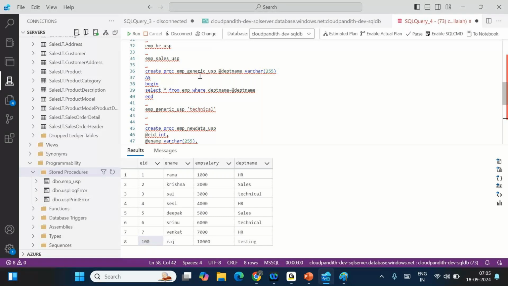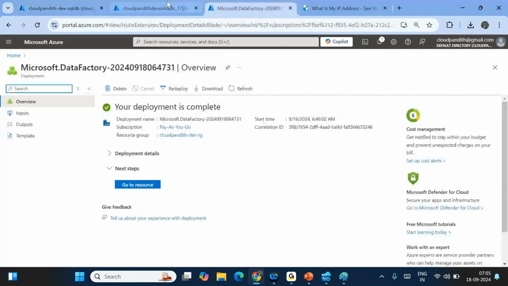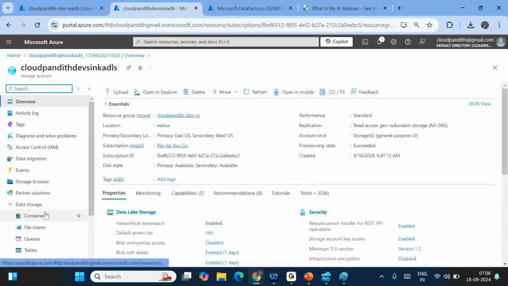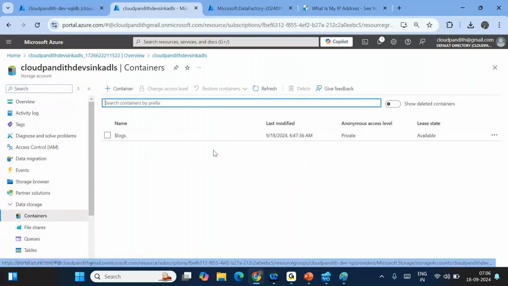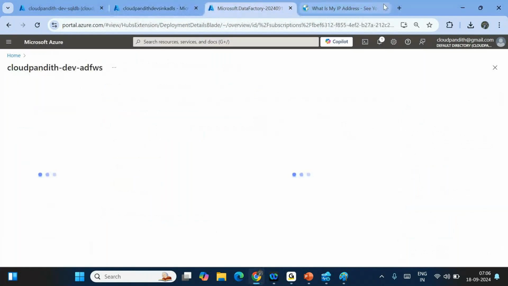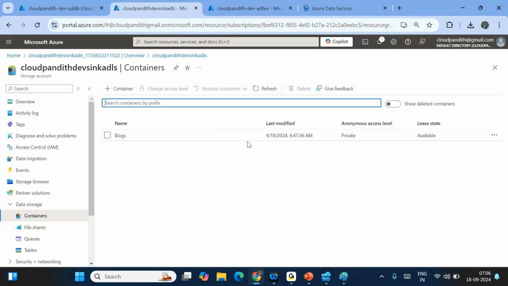Okay, so now if you don't have any questions, we will directly proceed. Source is ready, right? Firewall enabled, you have some tables. You have the data lake also ready. Go to the data lake. Can you tell me, in the data lake, do we need to create containers, folder structure and all, or will it be created automatically? It is auto generated. The folders will be created automatically. Come to Data Factory. Now go to the resource. Now we need to launch the data factory, because we don't need to do anything else. Everything will be created automatically.